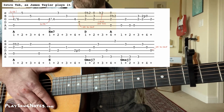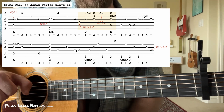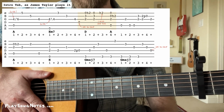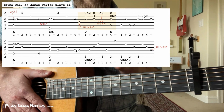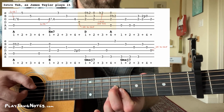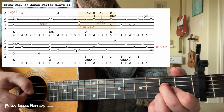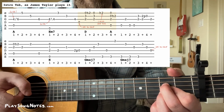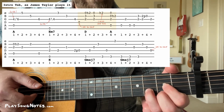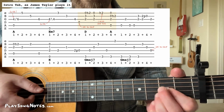Now, here's the deal. I call it out in my tab, in my song sheet here. It's okay to skip this note, and it's okay to skip this hammer-on. When I was playing this, for the first week, I didn't even bother with those because they would just throw me off. And if you play without those, check out how much more approachable it is. You're just doing a D on the thinnest three strings. You hammer on that thinnest string, pluck them again without that thinnest string on, and then you just go to an A. Okay?